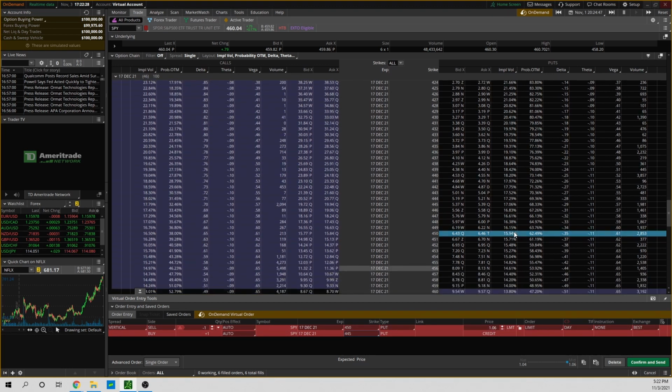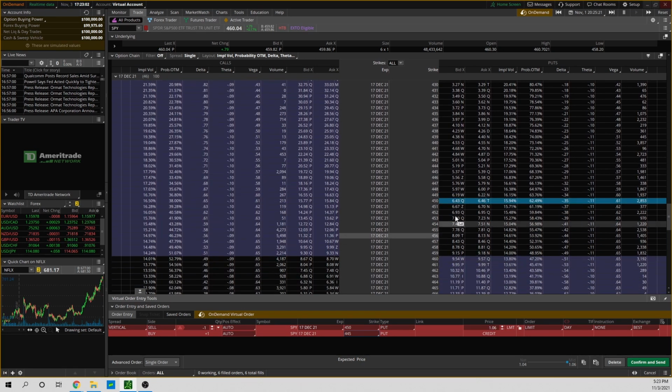So like I said, that's a lower probability. You still have a 60% chance of being profitable, which isn't bad at all. It's lower compared to what I would normally target, but you're collecting $100 on that trade. So you're risking 500 to collect 100. So what is that, a little over a 20% return, because you're at 106 here. So that's really good. I mean, for a month, right, you could make 20% on your money. So it's a high risk trade because you are a little bit closer to the money. You're only $10 out of the money here.